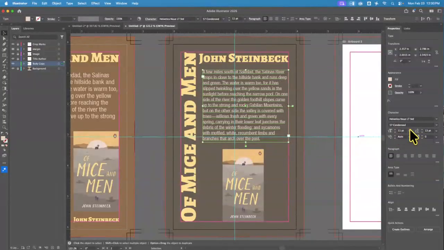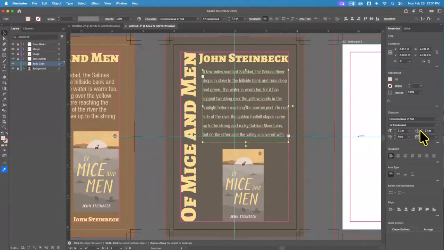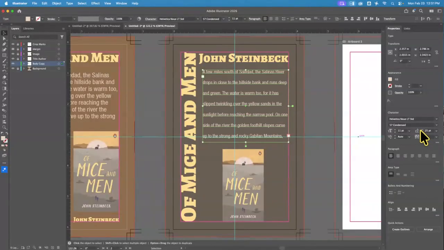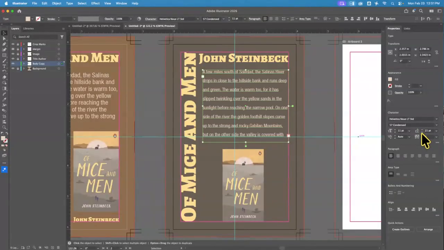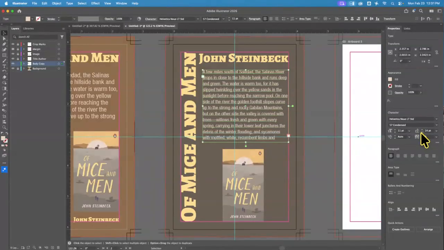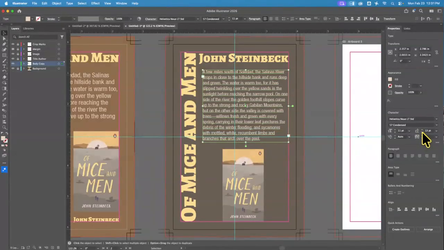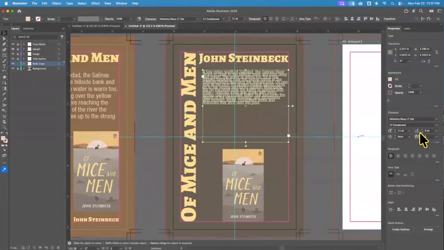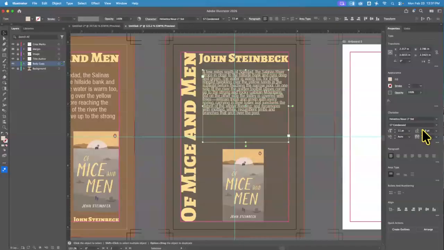Now I'm doing both the size of the font and the leading. Again, that leading is how much space is in between the lines. You can crank it. Sometimes that looks really cool. Here I want the space, and I want to make sure I get all my text in. You should never go negative. Never do that. Negative meaning it's a smaller number for the leading than it is for your type. It should never do that.